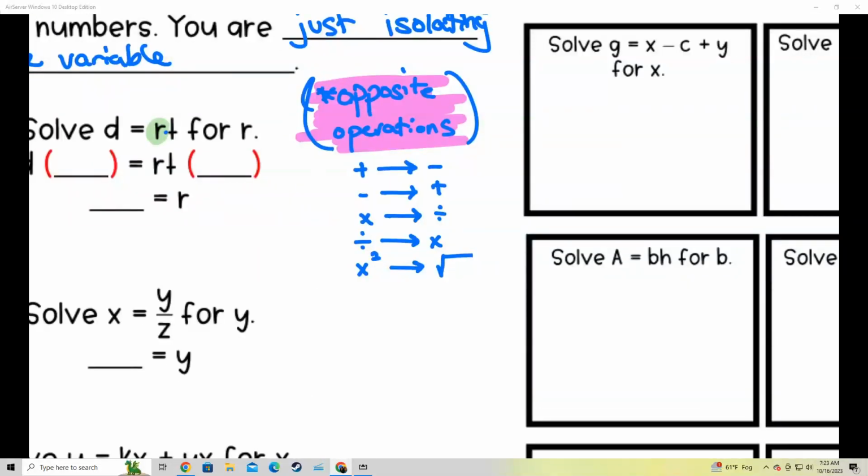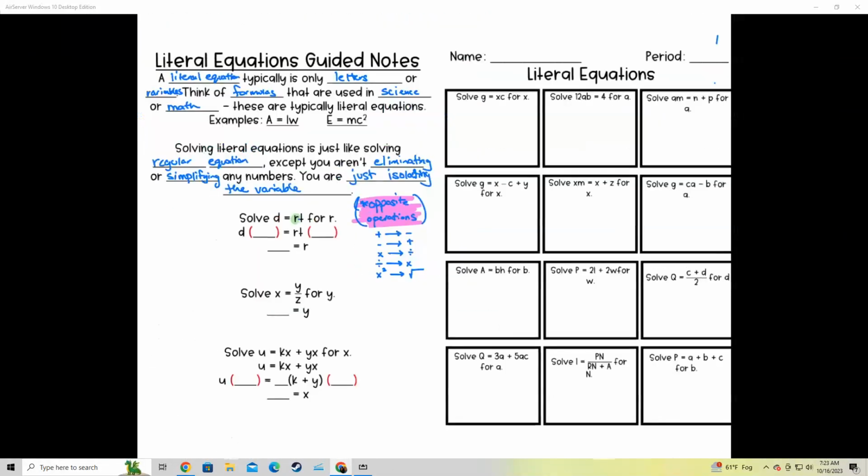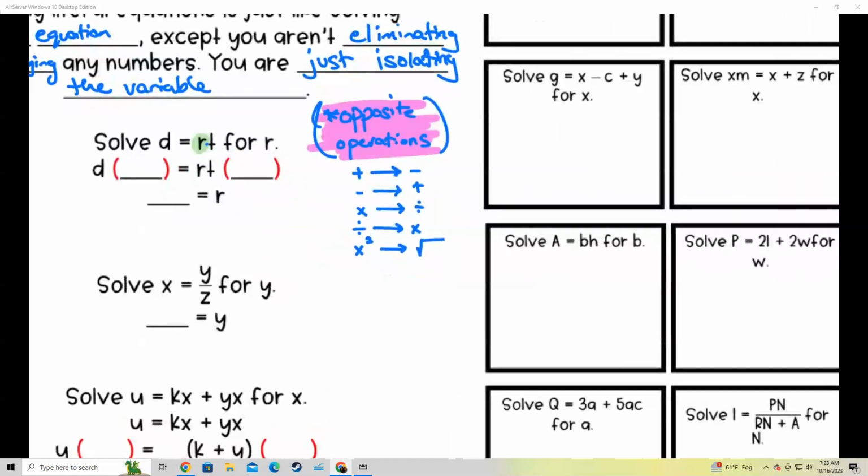It sure is. It's going to freak out on me. And so let me go ahead and try to get this back to normal. Opposite of square rooting is squaring. Okay, now that I have all my opposite operations here, let's go ahead and solve for this.